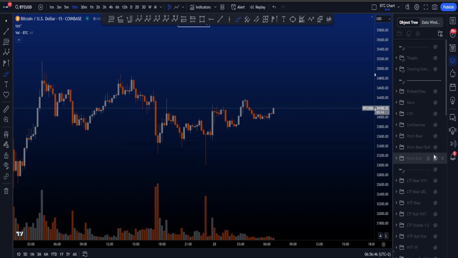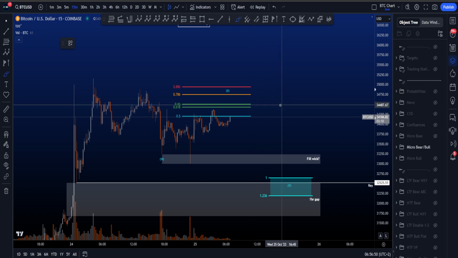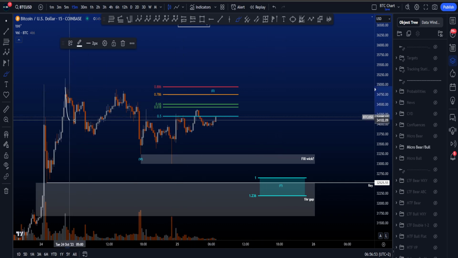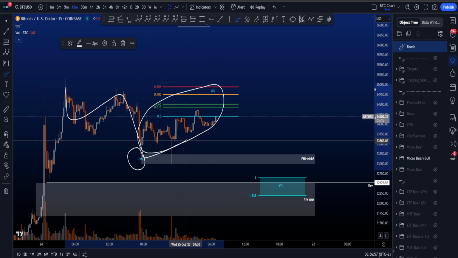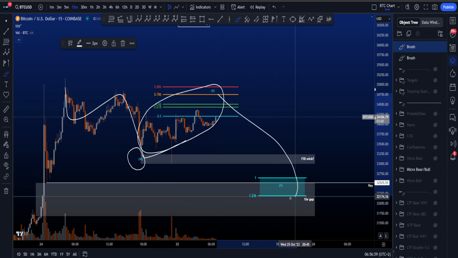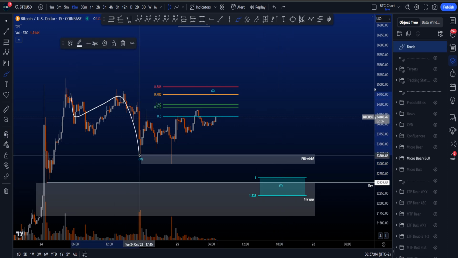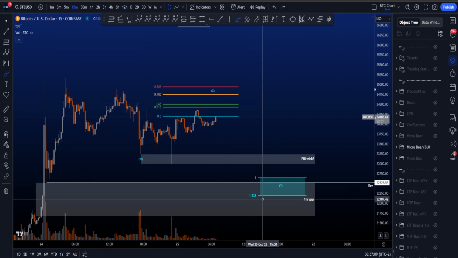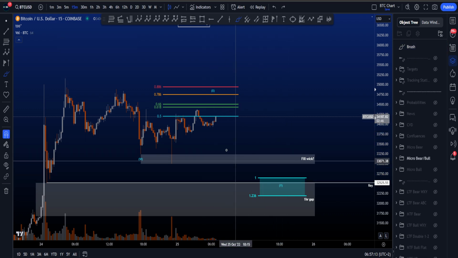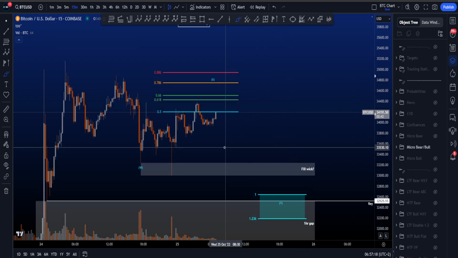Now if we then go to the second scenario I'd like to show you, it is an extended corrective structure. So here we're looking for a WXY, an ABC zigzag in wave W, any corrective structure in a wave X, and then we're looking for a 3-wave structure to the downside in a wave Y. Because wave W is then an ABC to the downside, wave Y in a sideways double combo cannot be a zigzag. So for wave Y, we then have to either look for a triangle or we have to look for a flat structure. Those are the two options then for wave Y.